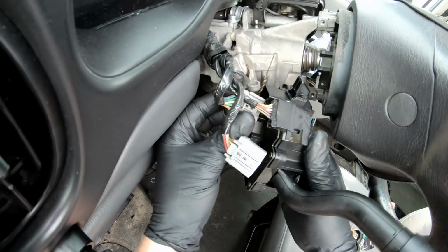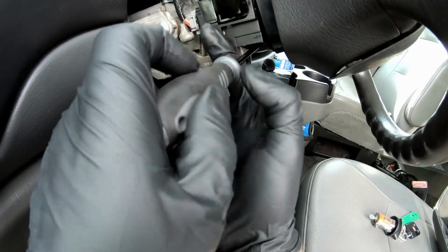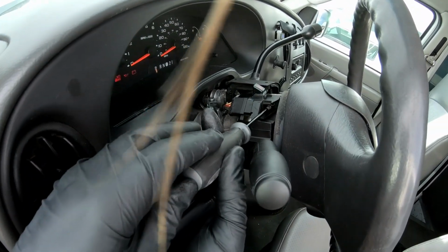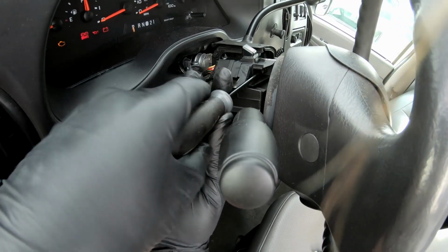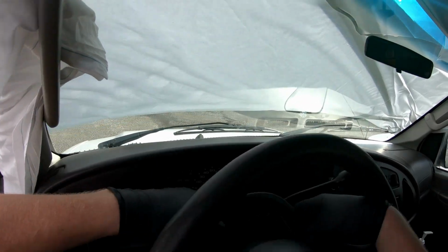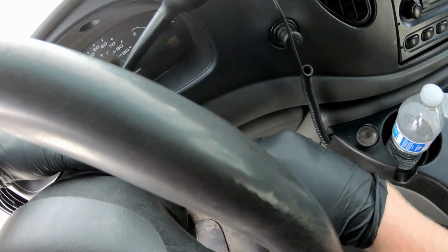Plug the new one in. Screw those T15s back in there. Test it out. Slide the top back on. Pop your key cylinder back in there. Just slides in with that detent facing down.